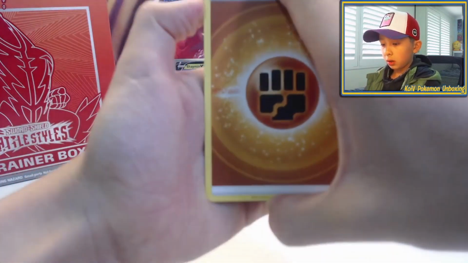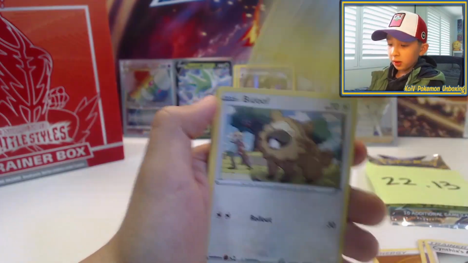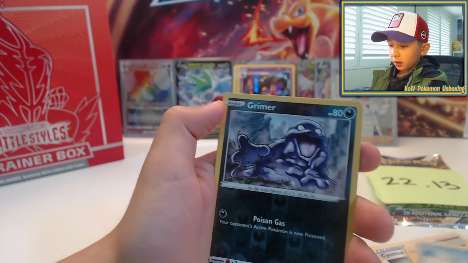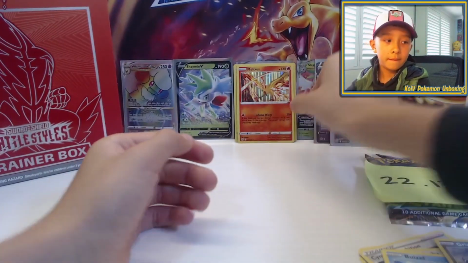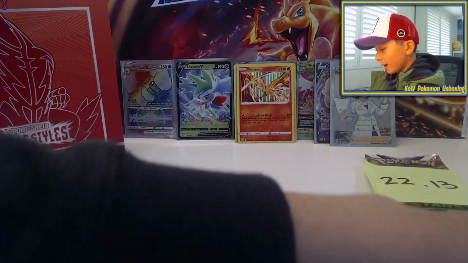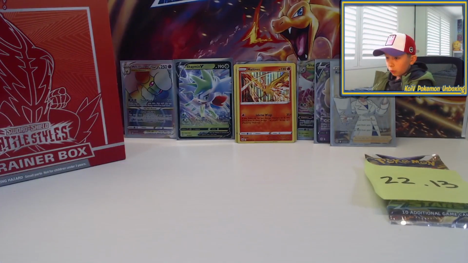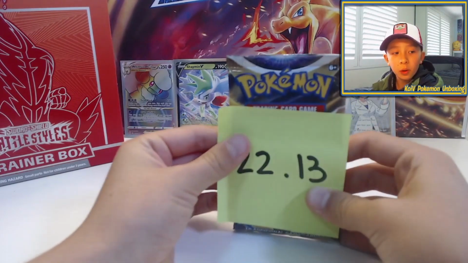Fighting energy. I hope we get something. And Moltres as a holo rare. We need to get something better, at least a V. Only got one V and a full art trainer, which is pretty good. But we need more.